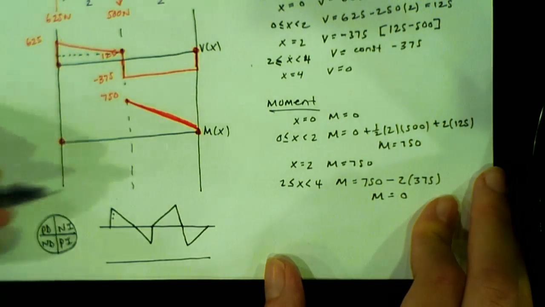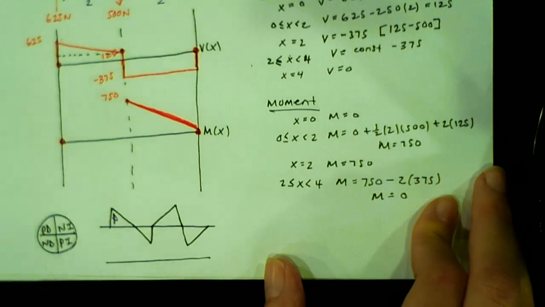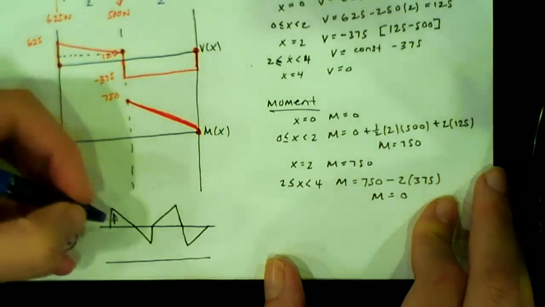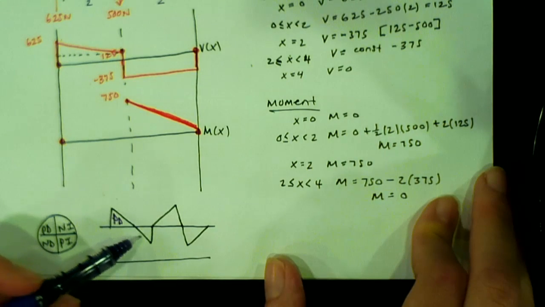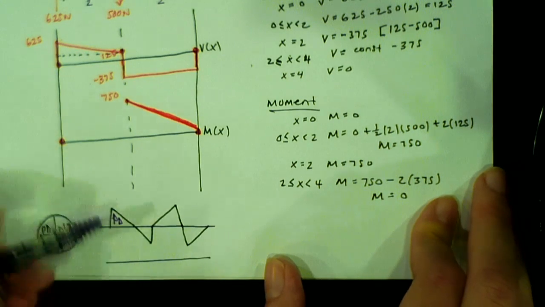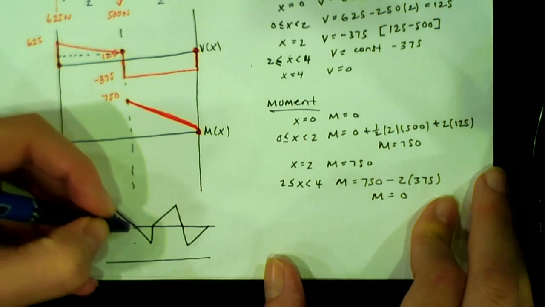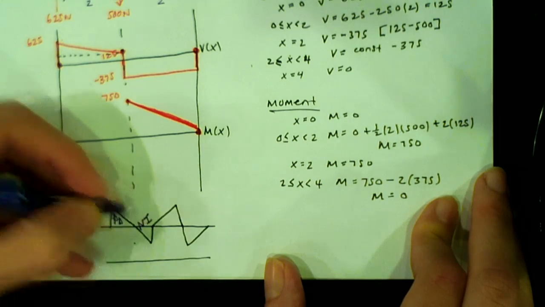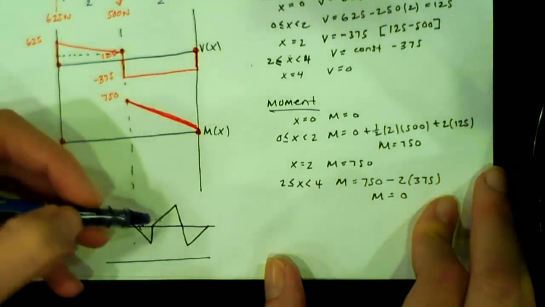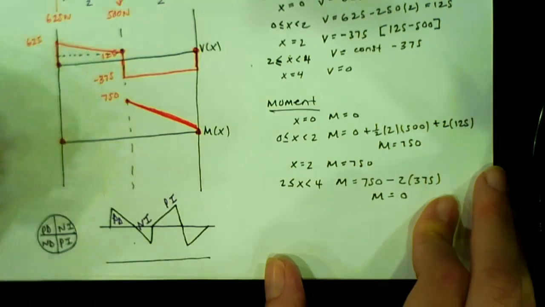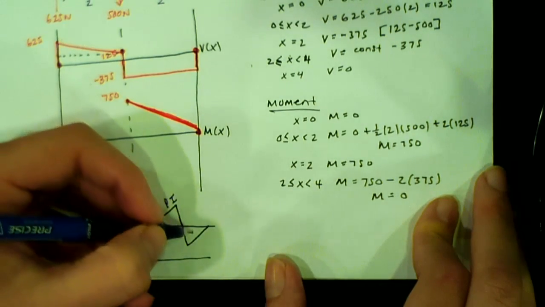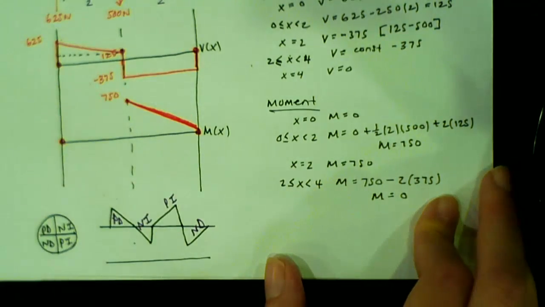If it's above the line, it's positive. Is it increasing or decreasing? So that's positive, decreasing. This one right here, positive or negative? Increasing or decreasing? It's getting more negative, so it's increasing. This one here, positive, increasing. This one here, negative, decreasing.